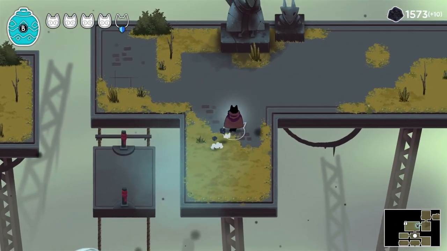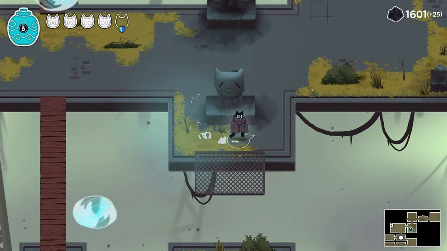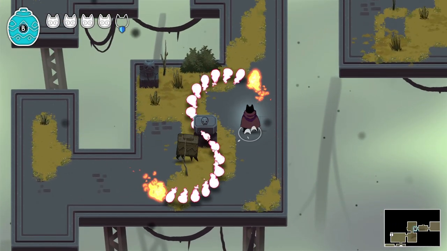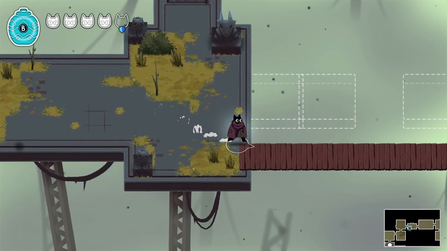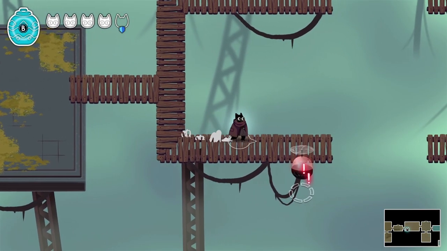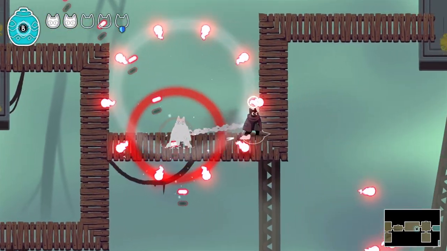Sir. Alright, so we came up here. Got hit by this by accident because we weren't paying attention. We went here. I need to just open up this gate. I can connect the two zones. What? Sirs.